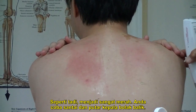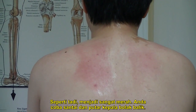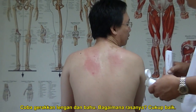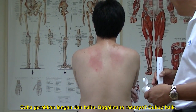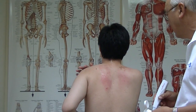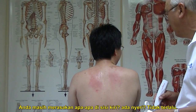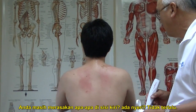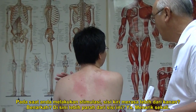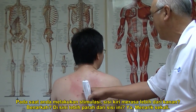Can you relax this now? And then turn your head again side to side. Move your arms and shoulders. How's that feel? Pretty good? Yeah, pretty good. Do you feel anything on that left side still? No soreness? Not much, but when you do the treatment, the left side actually feels more than the right side. Oh, really? So that felt worse than this side?